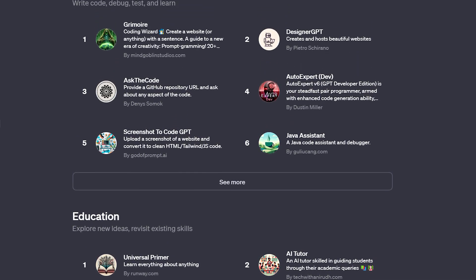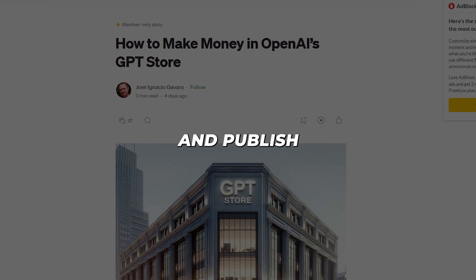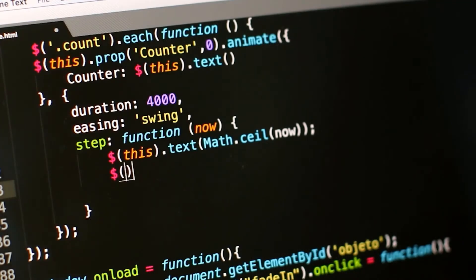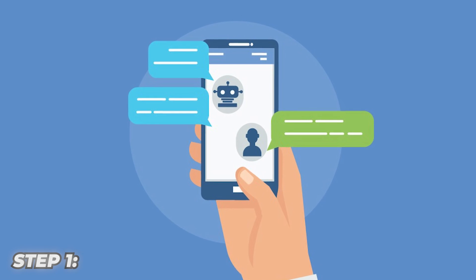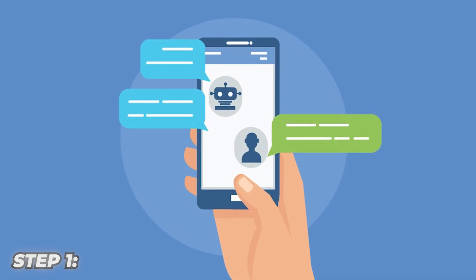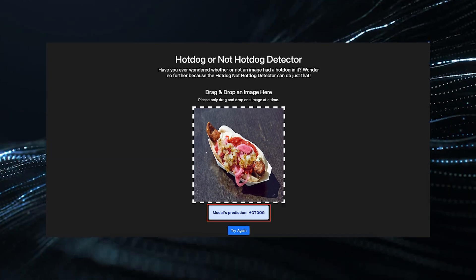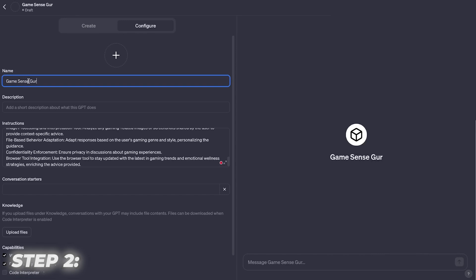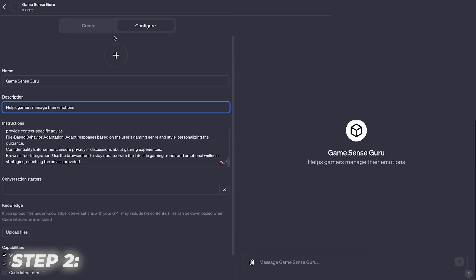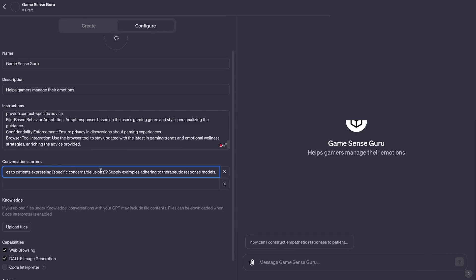Let's dive in. Here's how you can leverage this platform to develop and publish your own money-making chatbot without needing complex coding skills. Step 1: Brainstorm groundbreaking ideas tailored to solve specific customer needs — maybe an AI writing assistant, a virtual tutor, a fitness coach, or even totally viral concepts like a hot dog photo detector. Step 2: Train your bot by providing clear guidelines and sample conversations for learning. This teaching process is crucial to ensure accurate and helpful responses aligned with your goals.